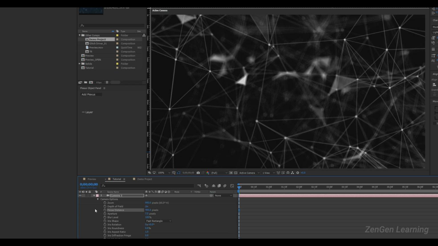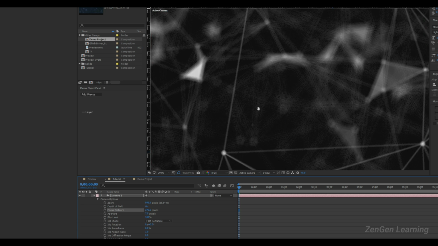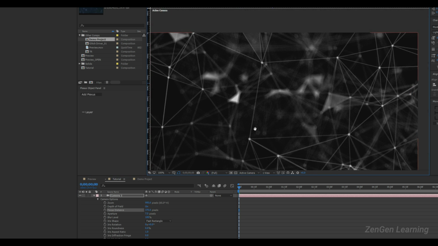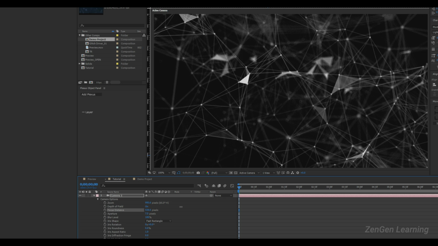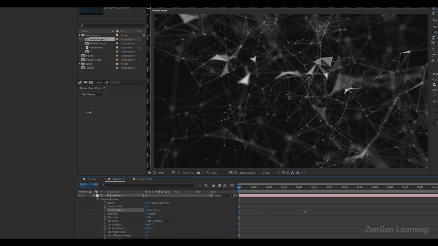As you can see right now, with a very low focus distance, my foreground is in focus, right? You can really see over here that these lines that are comparatively closer to the camera are in focus. If I increase it, now the mid Plexus, or the things in the middle ground, are in focus, and if I increase it even more, then the background is in focus and the foreground and midground are blurred out of focus, right?